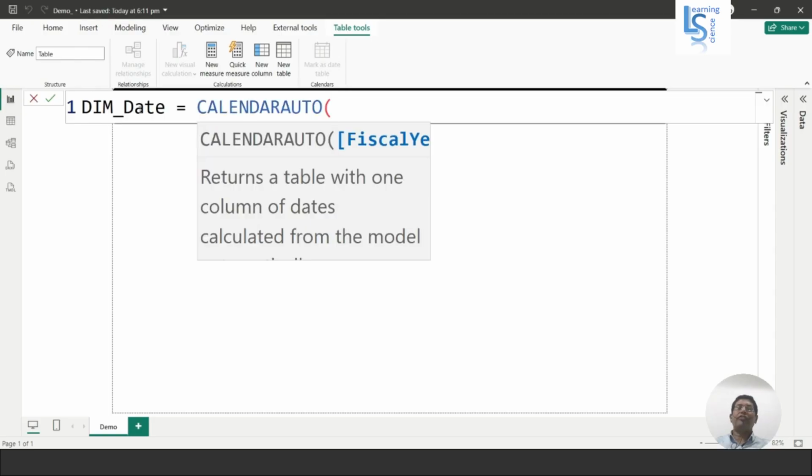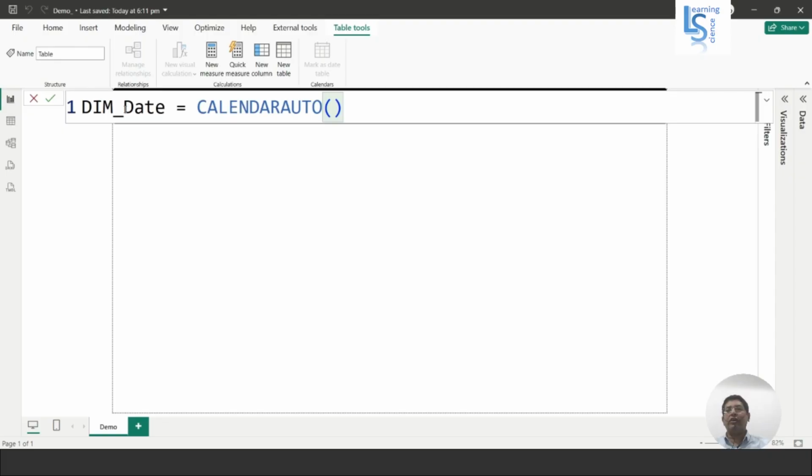It is also asking for the year, but we will not give any parameter. I'll just close the bracket. Basically what CALENDARAUTO will do is check your data model, see which tables have a date column, and accordingly create a series of dates.